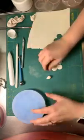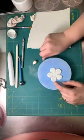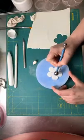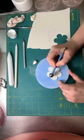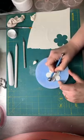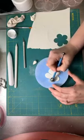All right, now I'm going to show you guys how this works. So before we actually put this around here, we can use one of these guys, and we're just gonna very gently roll it around to thin that edge. You want that edge to be really thin, really delicate, so that it looks more like a real flower. And if you start in the middle and work your way out, you get that cupping, so that again, it looks more like a bloomed flower.